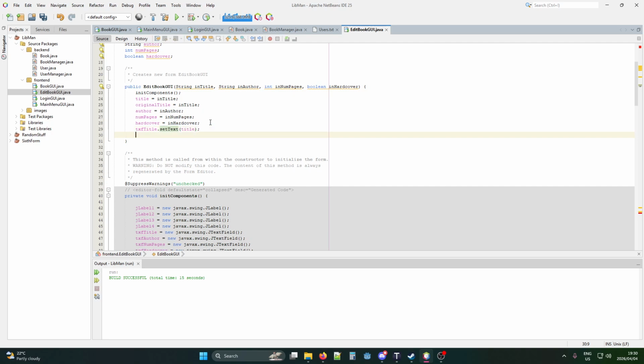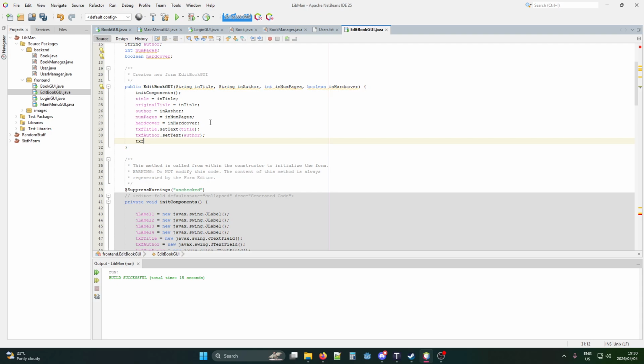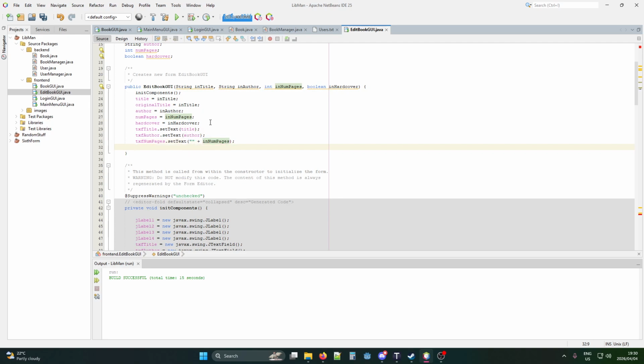Right, and so now I can say TXF, and let's do the same thing for TXF num pages. This might complain about this being an integer. Yes, it is. Just do that. And then TXF hardcover dot set text in hardcover.